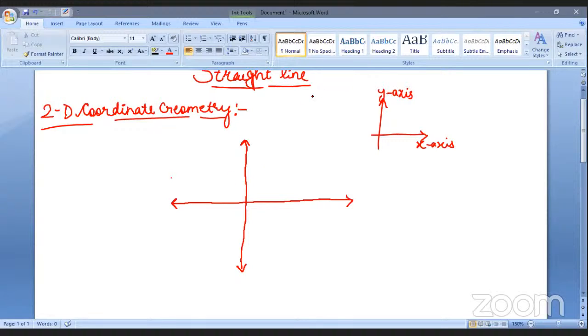So basically we started from the very basic, which was the number line. I hope you all remember what a number line is. We have a center like 0. Here are the positive numbers, here are the negative numbers. Positive numbers go till infinity, and negative numbers go the other way. But then we went to this, which includes 2 of these, perpendicular to each other, the x-axis and y-axis.